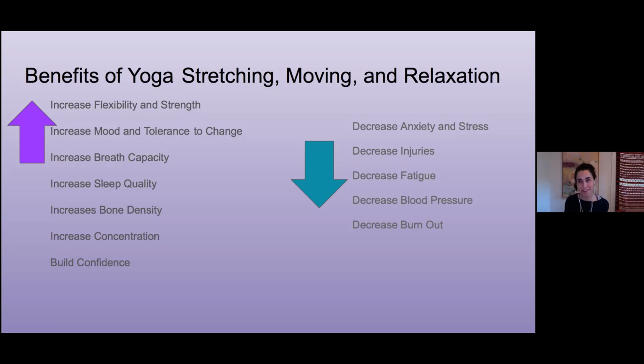which we all need more of. We can decrease injuries, hopefully, if we stay a little bit more limber and we're able to work on our balance, especially as we age. And also when we're young, hopefully injuries can go down. It can decrease fatigue. That has to do with the sleep quality hopefully improving. It can decrease blood pressure. So when we get really anxious or worried about something or nervous, our blood pressure can go up and up and up, and it can hopefully start to slow that down a little bit.